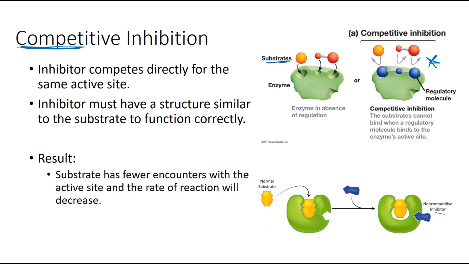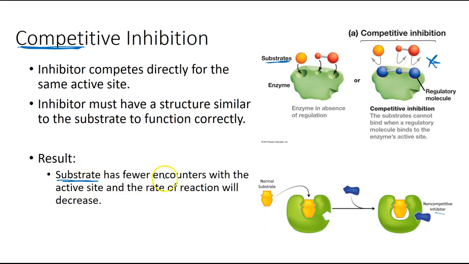from binding. The result of competitive inhibition is that the substrate molecules have fewer encounters with the active site and the rate of reaction will decrease. Remember enzyme-substrate specificity and the enzyme-substrate complex, which is the larger molecule that is formed by the substrate properly bonding to the enzyme. These molecules are not attracted to, per se, this site. They are actually going to just randomly bind based on the collisions between these two molecules in solution. And so we're going to cut down on the number of collisions, or the number of times that these molecules can bind, based on just blocking those sites.